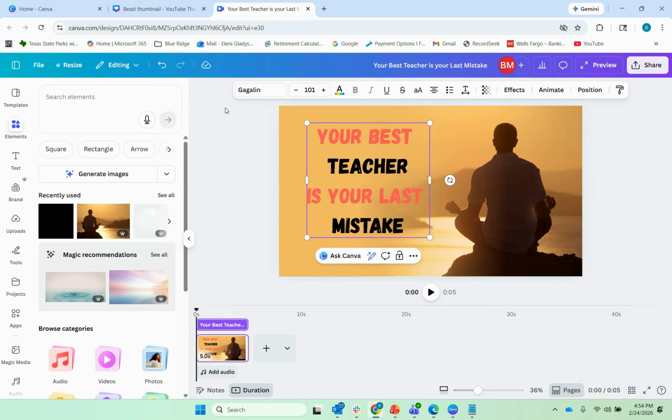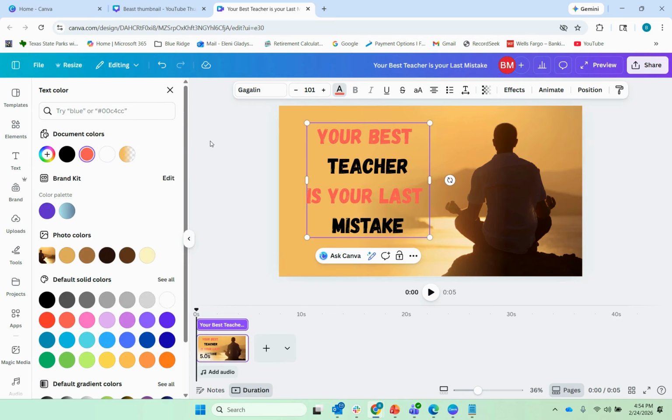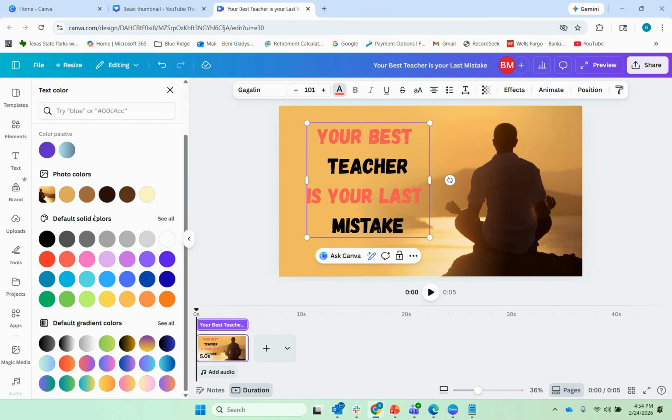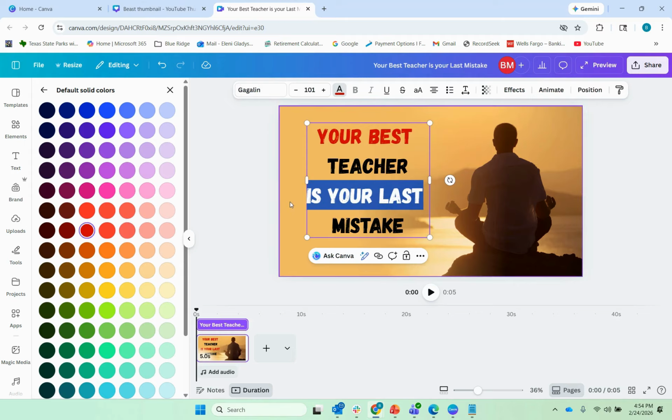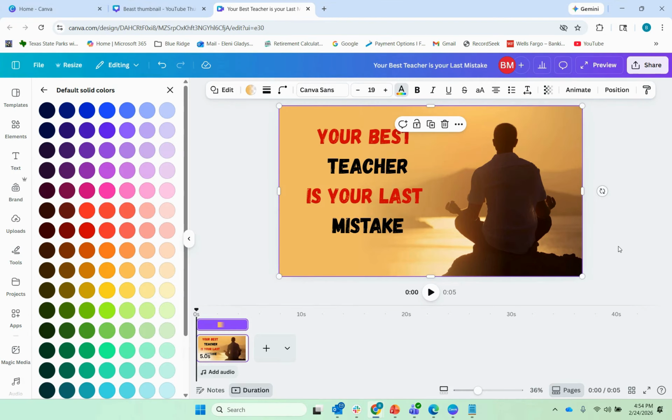Yeah, I don't really like that final color choice. So let's pick something else. I'm trying to decide what I like. Maybe we'll go in here to the color wheel. And yeah, I think I like that red a lot better. I think it'll be a little darker. Go with this brownish color that's going on. And let's just do the same thing for both of those. So we'll have this two-tone look. And there you have it.